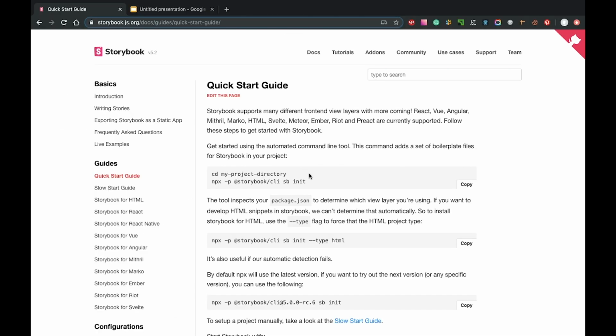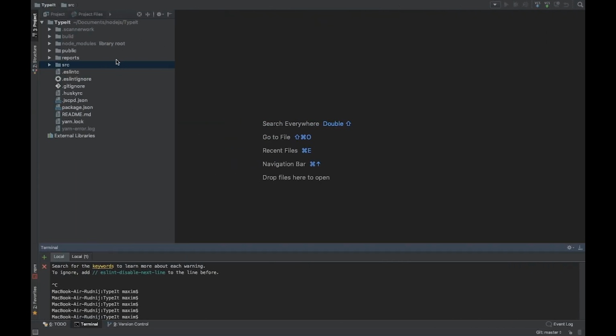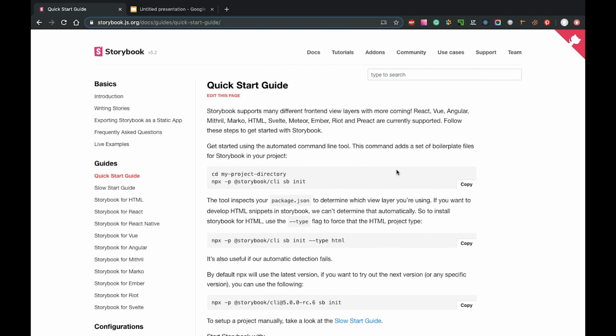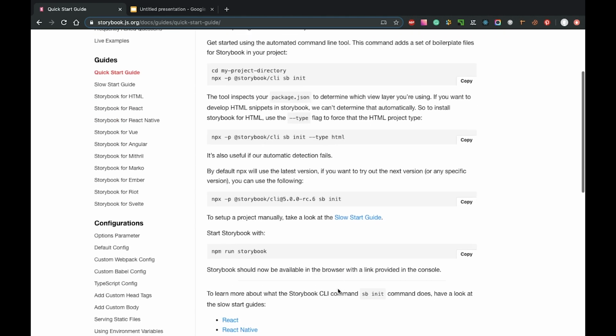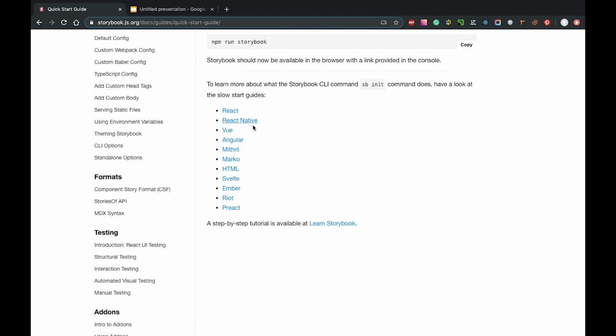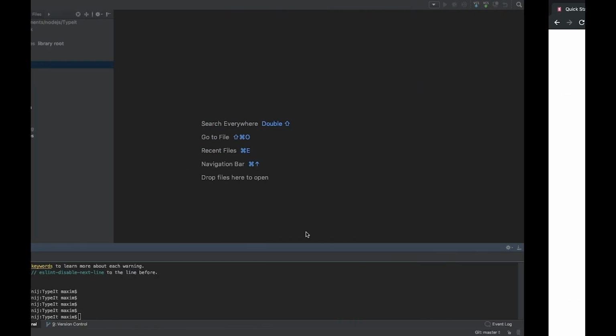Okay, we can visit the storybook.js.org site, and first of all we need to install Storybook. I will use Storybook for a small React application with a few components, and it will help me check the components I want to test. Here we have a few options. We can install it for HTML or for different environments or libraries. I'm not going to pass any type; it will find the environment automatically and install the proper version. So let's install it.